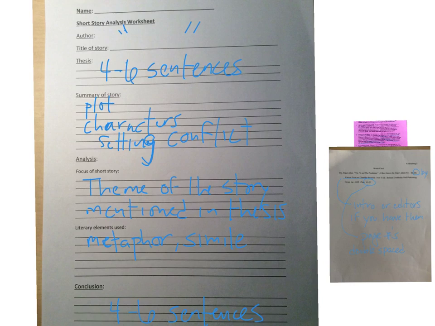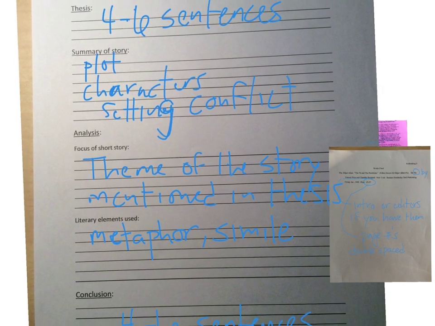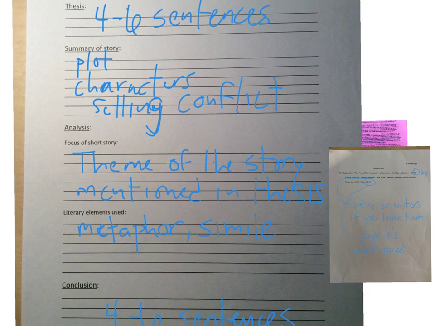The main part of the paper is going to be that focus, the analysis. What's the theme of the story mentioned in the thesis? And what you want to do here is bring up some points of the story where the theme is coming out. So give an introduction to that. Talk about some places where the theme's coming out. You want to use quotes from your story to support that theme that you're trying to show.